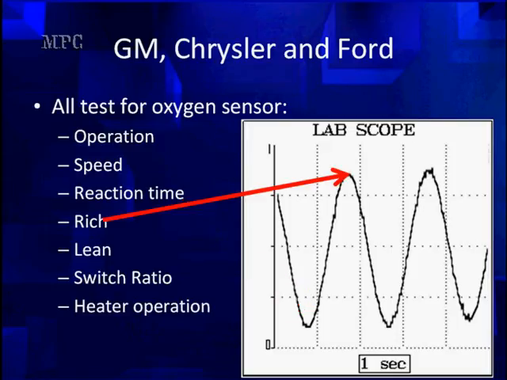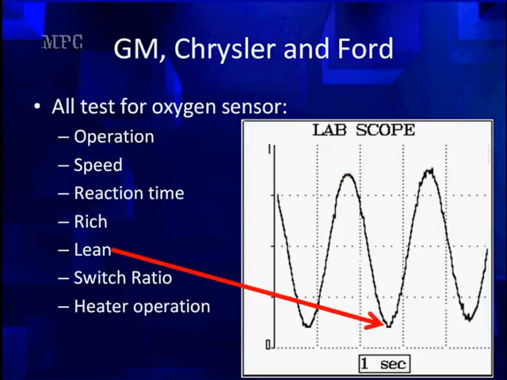Now we must define the rich point. In our AFR charts, we said that the minimum rich, when we go full rich, must be at least 0.85 volts. But this can be anywhere from 0.85 volts to 1.2 volts and still be normal. So what Mode 6 has to do is determine what this rich point is at this life on this oxygen sensor, so I can measure speed between rich and other points. Then it's going to do the same thing for lean.